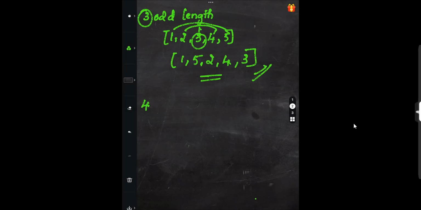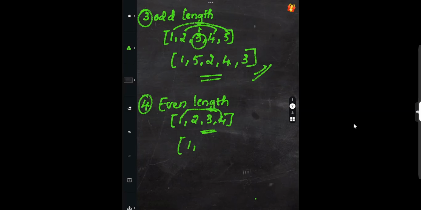The last case we'll consider: we have already considered the odd length, so let's consider the even length now. Let me take 1 2 3 4, which is obviously of even length. So we take 1 and 4, then the second and last-but-one elements, 2 and 3. 1 4 2 3 will be the output. We are just alternating between the first and last nodes, continuing without leftover nodes. So this is for the even length.